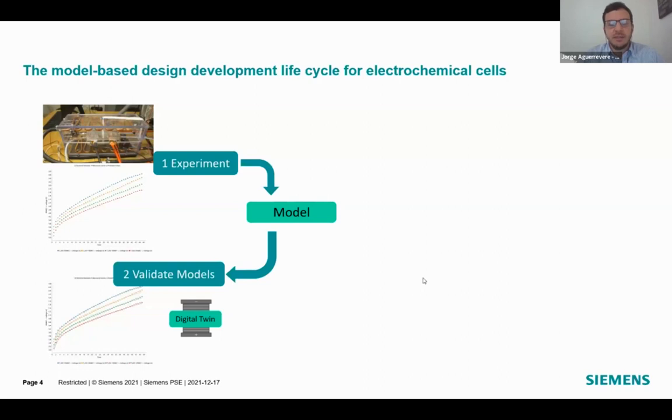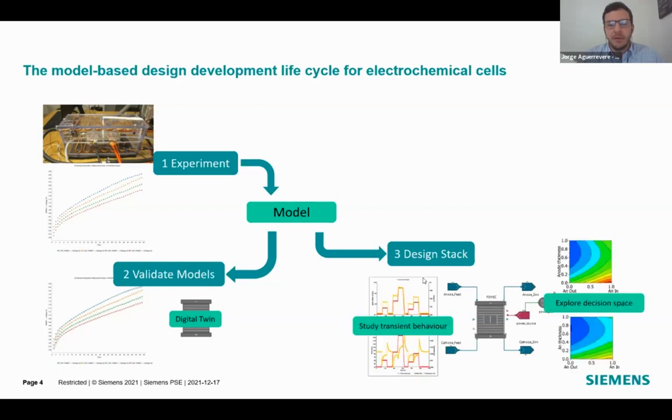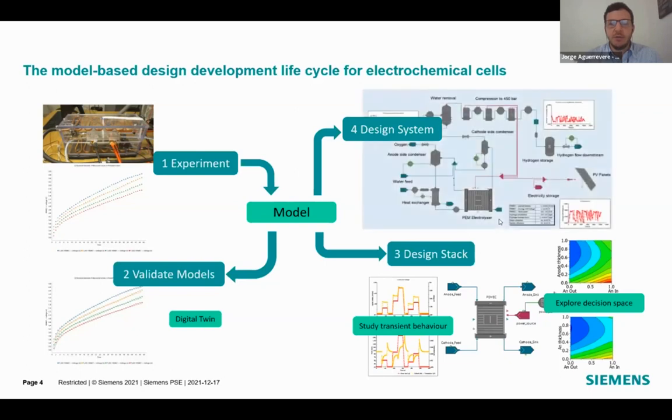This digital twin can then start to mimic the behavior of real equipment, and we can start using that as a tool for design. So we can add some feeds under controlled conditions, and we can start to study the transient behavior. We can start to look at the profiles of temperature, composition, pressure inside the unit, and start to choose materials and design our stack. But then, no piece of equipment ever operates on its own. It always needs a system around it to support its operation. And that is key in determining the lifetime of the equipment, the efficiency.